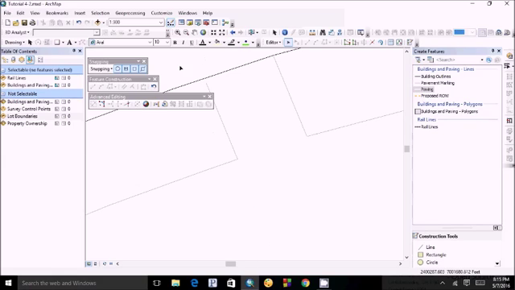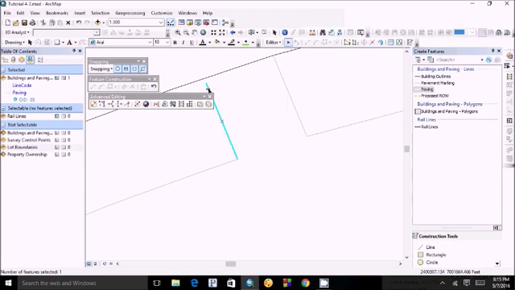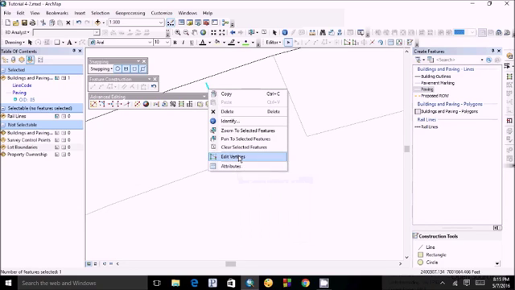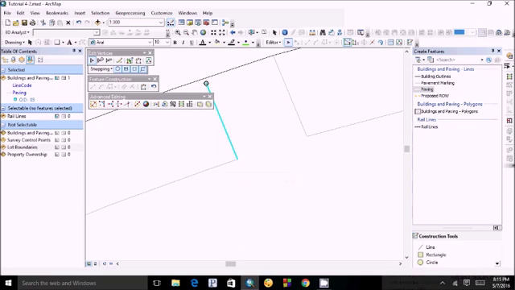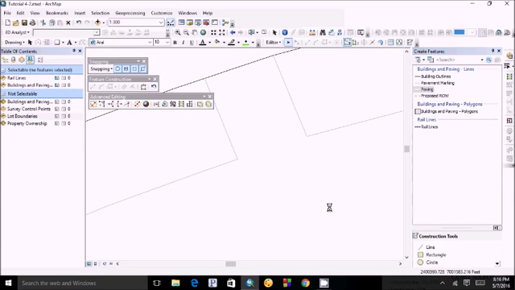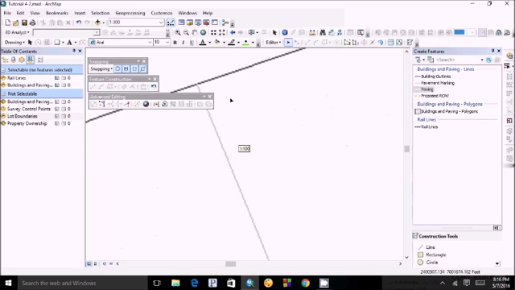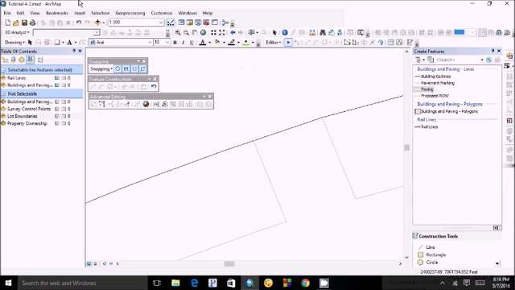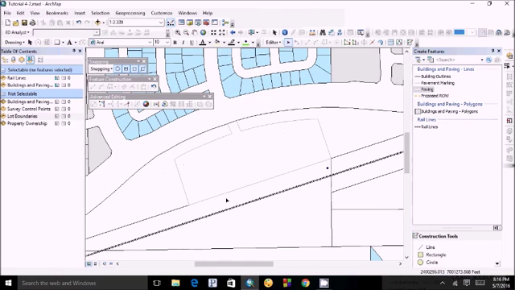Now as I'm up here, I realize that this vertex doesn't meet all the way. So all I'm going to do is select it, and then right click and do edit vertices, and then I'm going to drag it up to meet that other line. And let's see. Yep, it's meeting, we're all good to go. I'm going to zoom back out to my Oleander station.